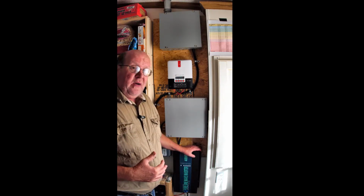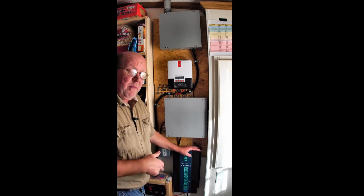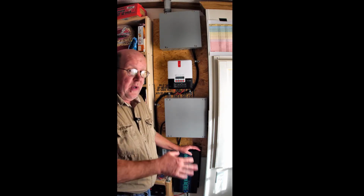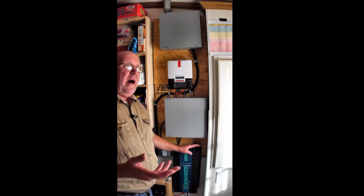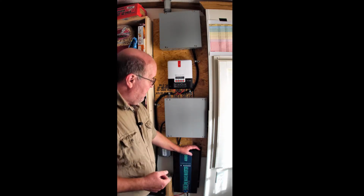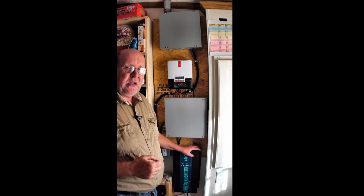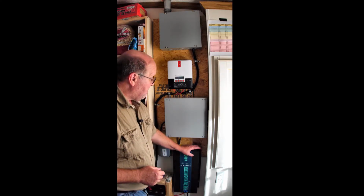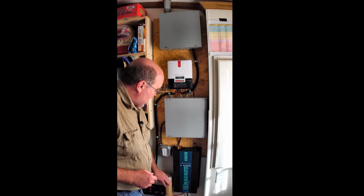The way I use power in my house and what I have running at any given time, this, if I had the battery power behind it, will run everything in my house except for the air conditioner. I just don't have the battery power to do that right now for very, very long. If I ran it right now, I might be able to get 2 or 3 hours out of it. But my goal was to be able to run my refrigerator, my freezer, and my furnace for at least 3 days during a power outage, which has happened to me since I've lived here a couple times. So I got this and hooked it up to the batteries.